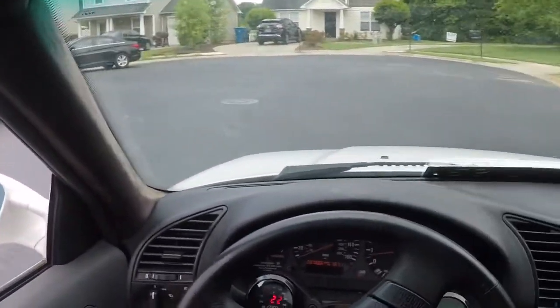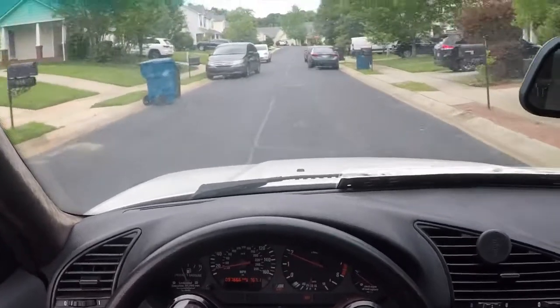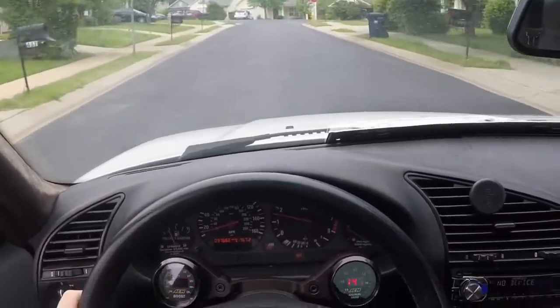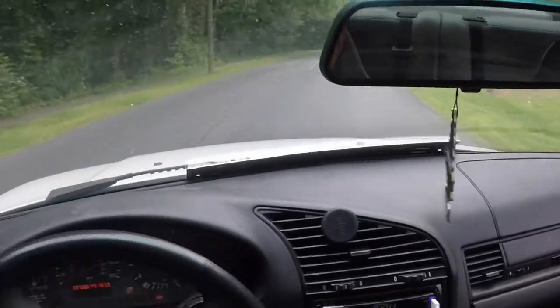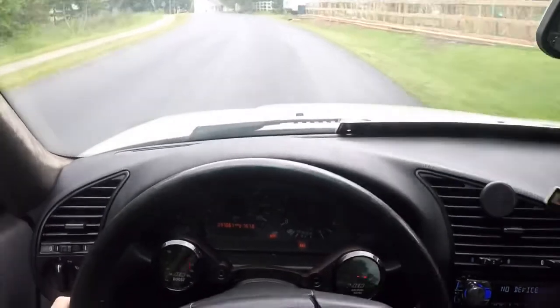Instantly you can see the car is trying to stall. Under normal RPMs it seems normal — it's really weird. But once you start to give it gas going up a hill, it just doesn't want to accelerate. This is full throttle right here. From the video you can tell exactly what I was talking about — the whole car keeps breaking up, limping kind of forward and backward. The AFRs are jumping super high and the turbo doesn't really want to spool consistently. These are just the issues these E36 cars have.